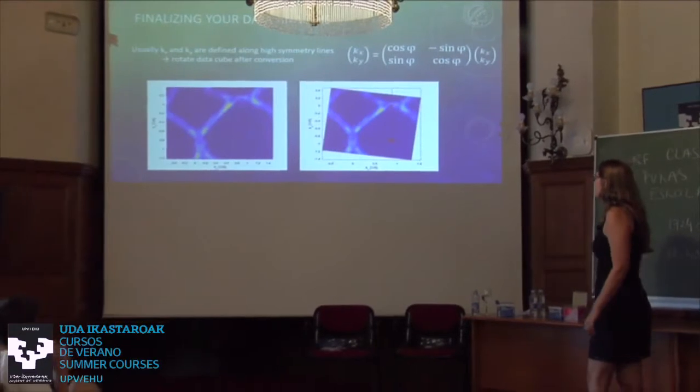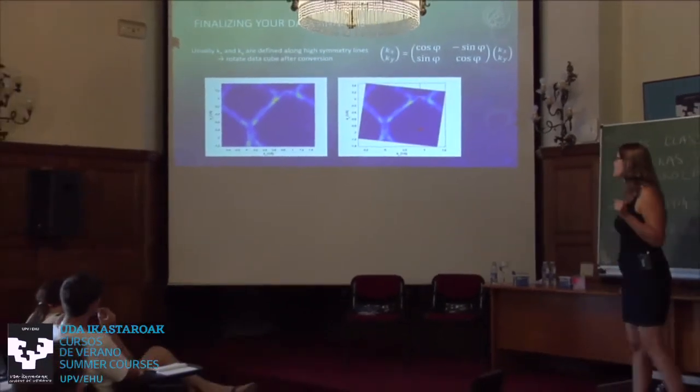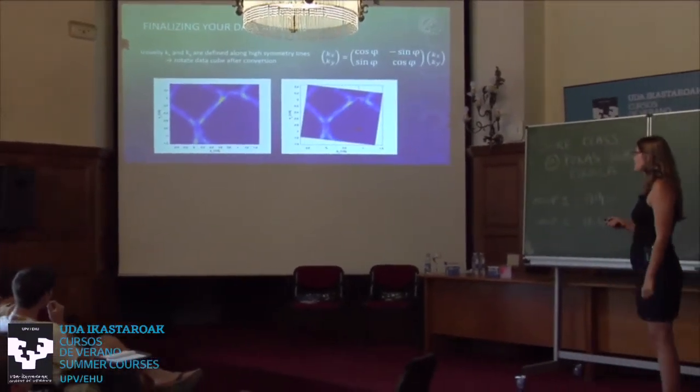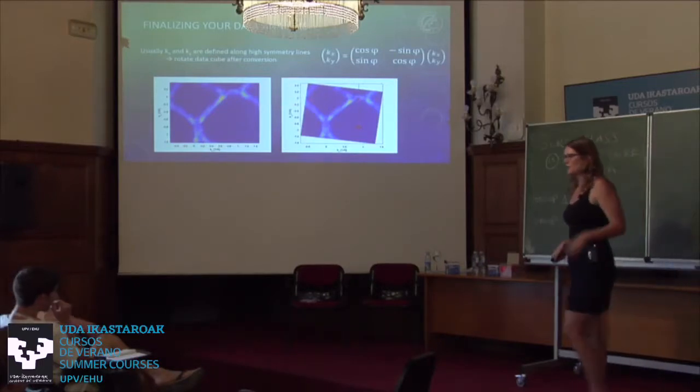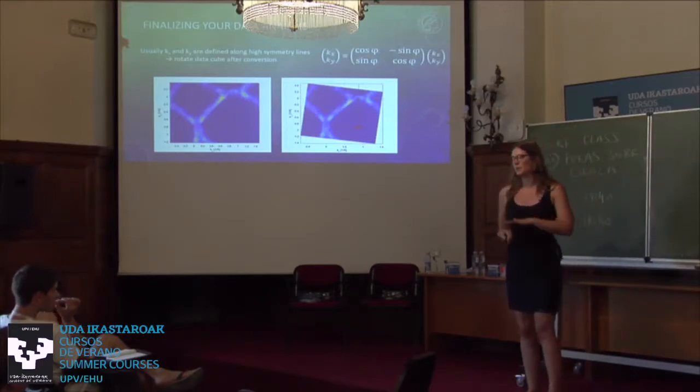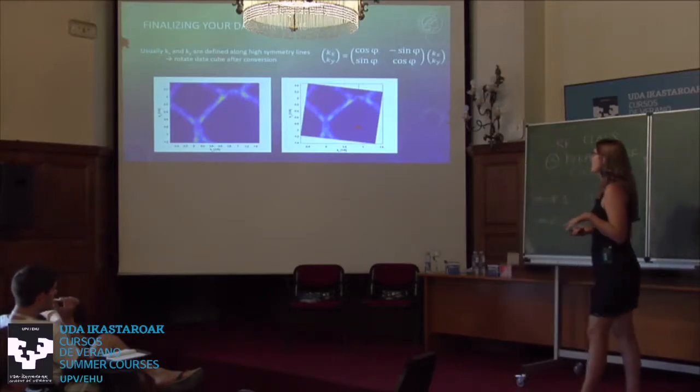Okay, just to sum up. Oh, sorry, I forgot the last step. And lastly, now you have your image here with the angles converted to momenta, but you see that the 0 line here is not following exactly what you would expect for the gamma X line, and then you might have to rotate your spectra to fit to the Brillouin zone. And this is also a result of the crystal not being glued on completely perfectly flat.